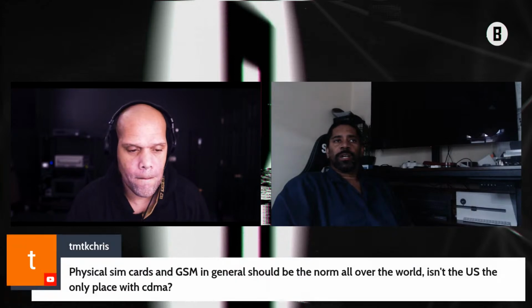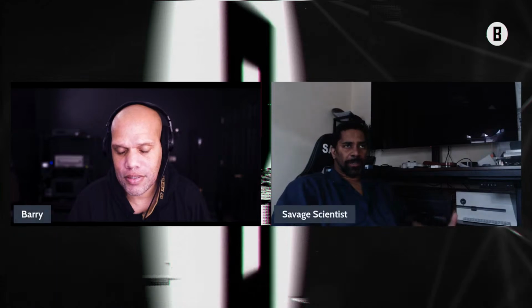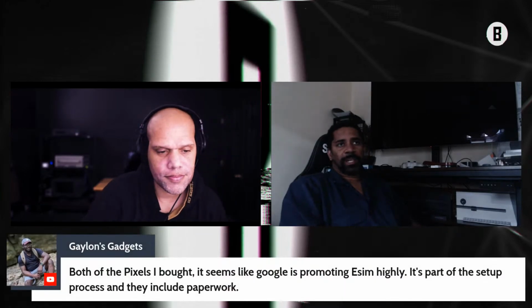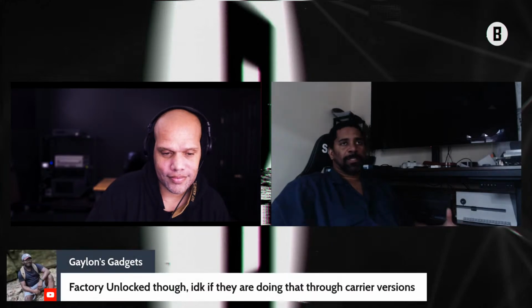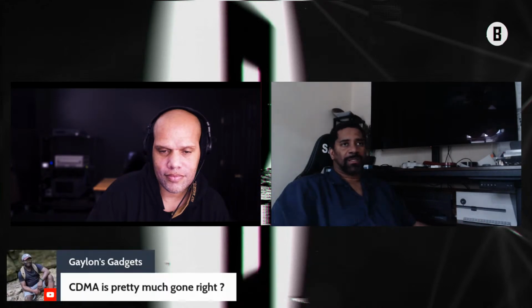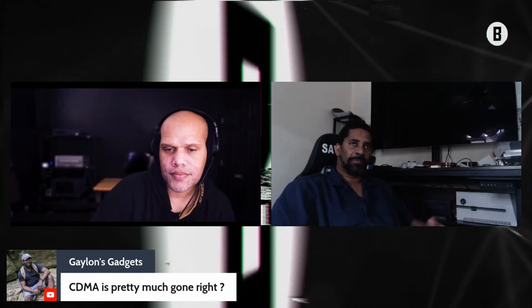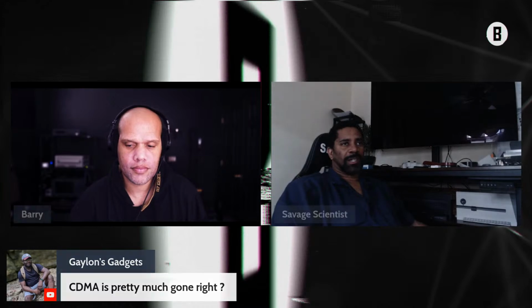I was looking at this comment by Chris saying something about physical SIM cards and GSM in general should be the norm all over the world. Yeah, just saying that a lot of this GSM stuff is based on the legacy carriers like Verizon. I'm not going to say they developed CDMA, but since their system is based on CDMA, and also Sprint, they're going to continue using this technology. And at one time, just like Betamax and VHS were competing, there was a big competition between CDMA and GSM back around 1999 or 2000.